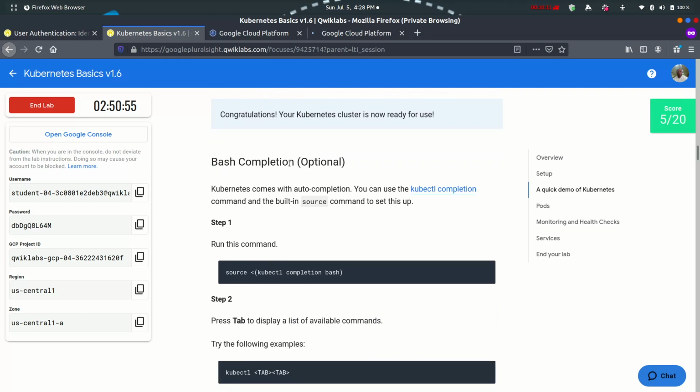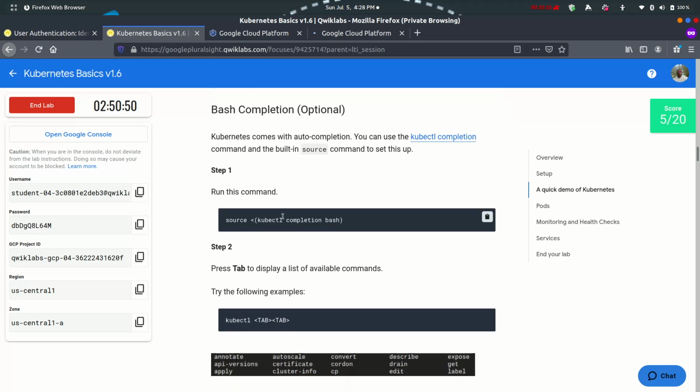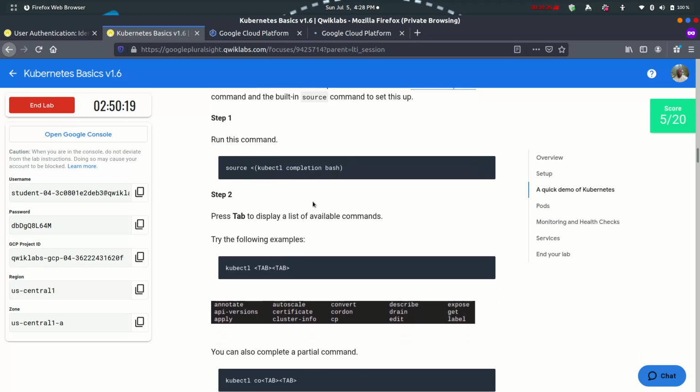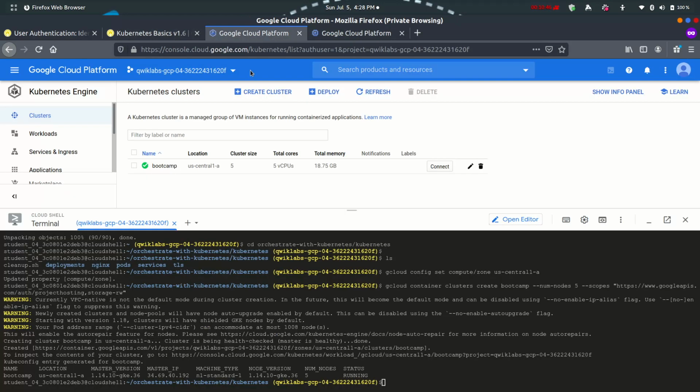Okay, so this part is optional. This part makes it possible for you to use completions when you're running your kubectl command. I use this on my system because the commands are so many, I don't remember most of them. So when I want to run a command I don't remember, I simply type kubectl and hit tab twice, and it presents options to me, and from there I can pick the one I'm looking for and then continue from there. So let's see. Okay, it's up.